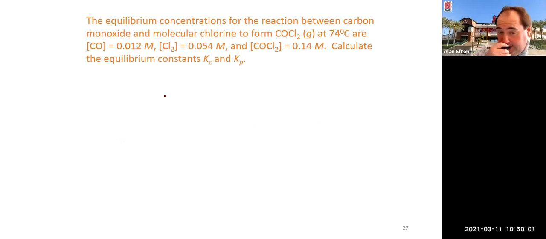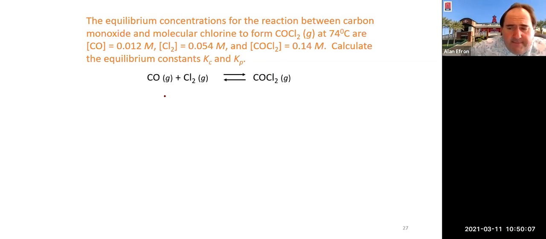All right, so why don't we try one with some calculations here and see what you come up with. Based on this reaction, we're given some equilibrium concentrations of the CO, the Cl2, and the COCl2. We want to calculate both the Kc and Kp value. So take a few minutes here, see what you come up with. We're looking for two answers: what is the value for Kc and what is the value for Kp? Think about what information is given to you as to where you should start, and then you hopefully should be able to figure it out, and then we'll double check.